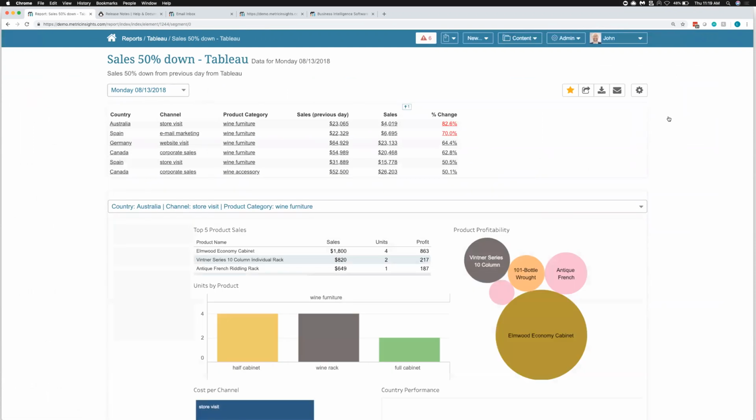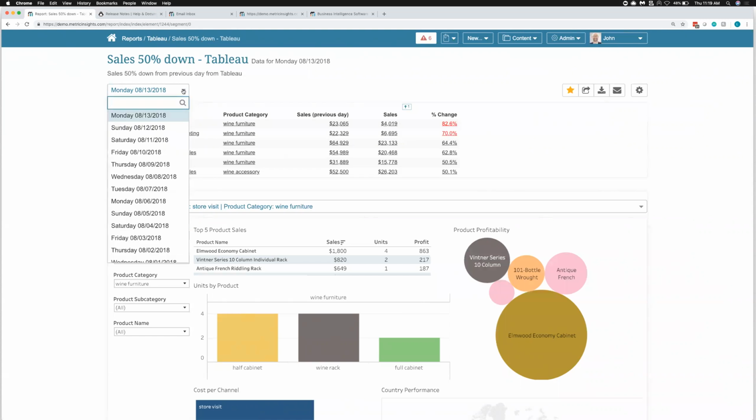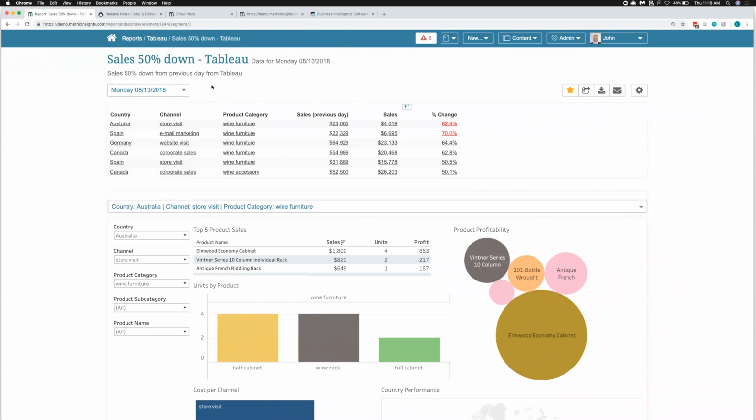So for this particular report, what I like is that, again, we're looking at our Tableau dashboard here. As we talked about before, the combination of your country, channels, and product category generates a whole lot of permutations of this data. Metric Insight has the ability to load all this data across all the permutations of these different filter values in order to produce a data set and then find the exceptions in this data set. In this case, as you can see, we snapshotted the data on a daily basis. The result of the snapshot gives me over 1,500 rows of data every day.